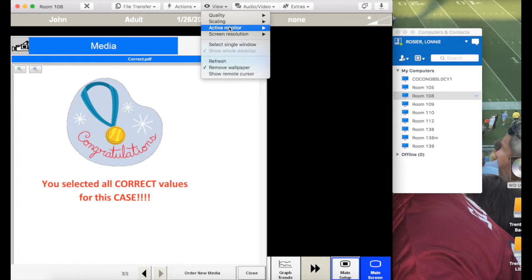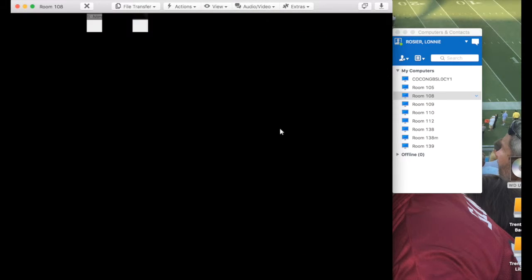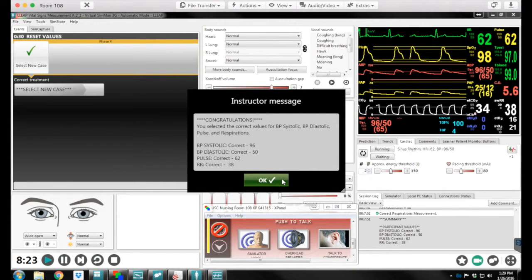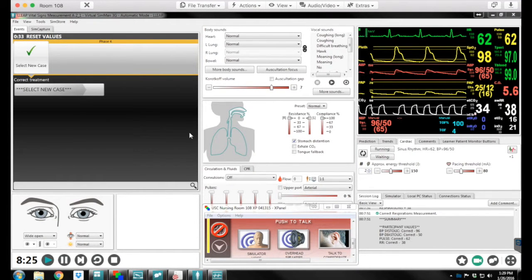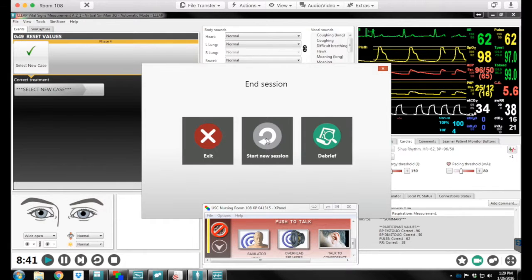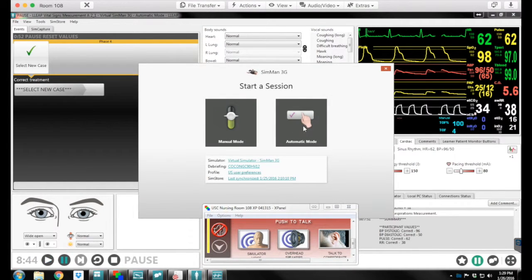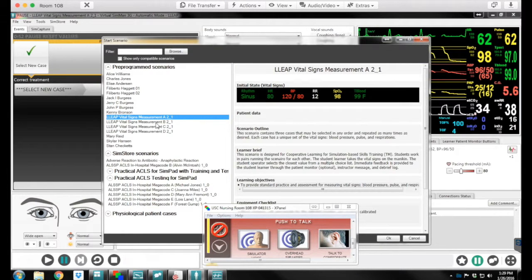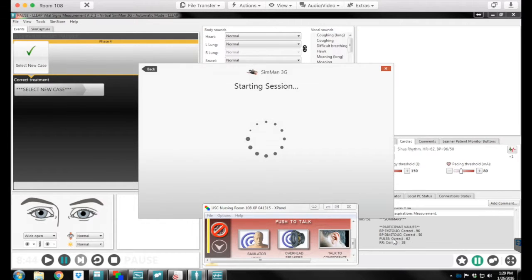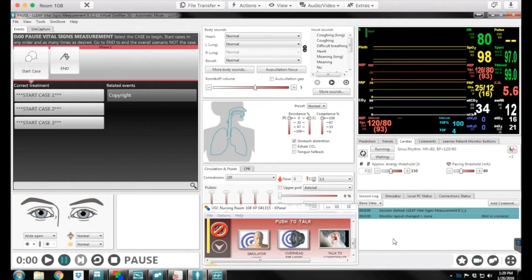So after Jane is finished with all 3 of those, again, we're going to switch out. Marco will leave this station and go to the sim room. We'll want to restart everything to a fresh new set of cases. So in order to do that, we'll go to stop the session, start a new session, click OK. And we always run from automatic mode. We'll just choose B and load up that set of data, and it's going to look just like you saw in A. It's just going to come up with 3 brand new cases, completely different parameters.